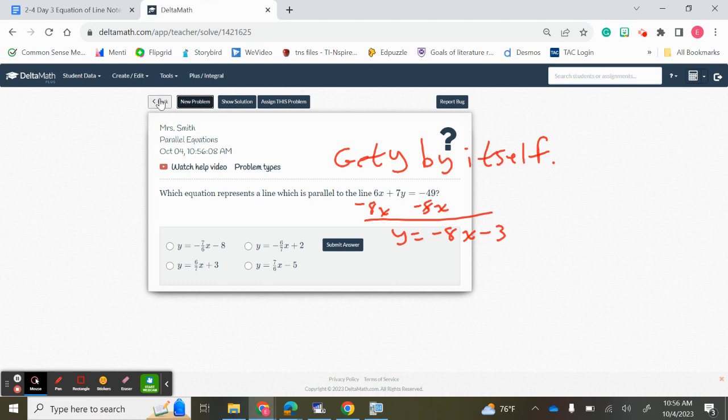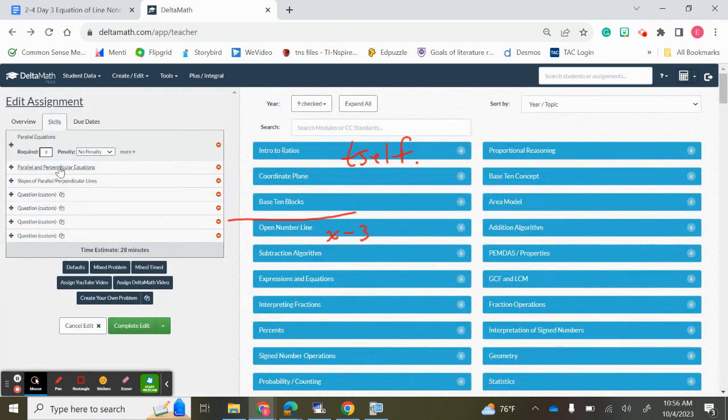The other thing I want to bring to your attention is this. These first 3, you're required to do 2, but you can do multiples if you get it wrong. Once you hit these 4, you only get 4 attempts, so be careful. Okay? 4 attempts only. Because those are teacher created, I can't get around that one, okay?